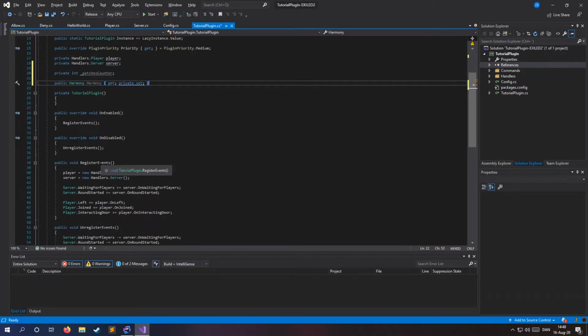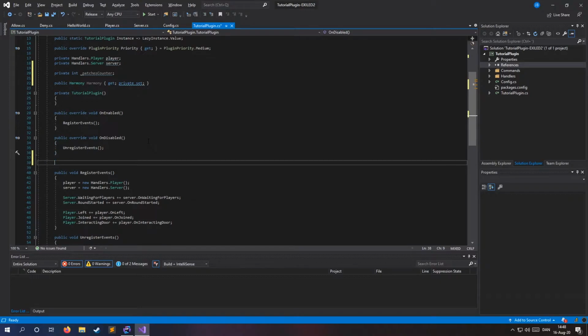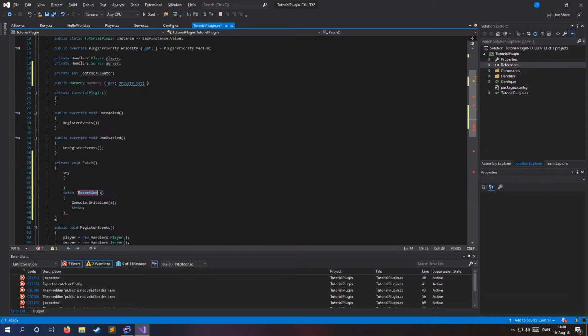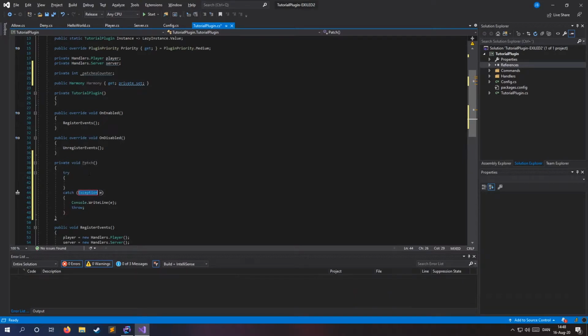And then we'll make two functions, one for patching and one for unpatching. We can just create them down here below our main functions. And since they'll only be used from in here, we can just make them private. And to make sure we know if any errors happen during patching, we'll make a try catch.